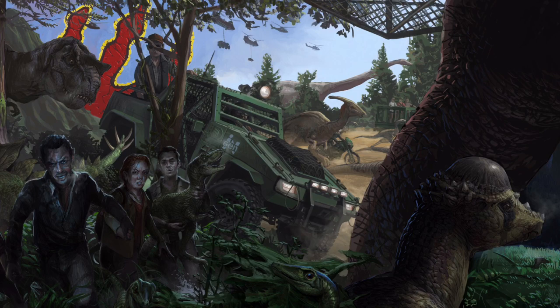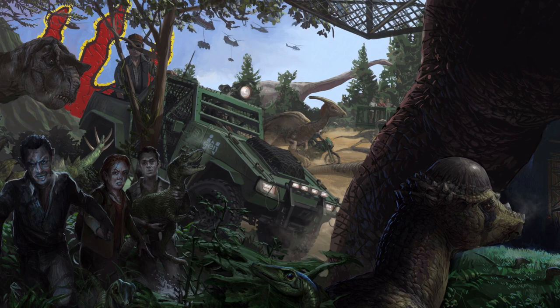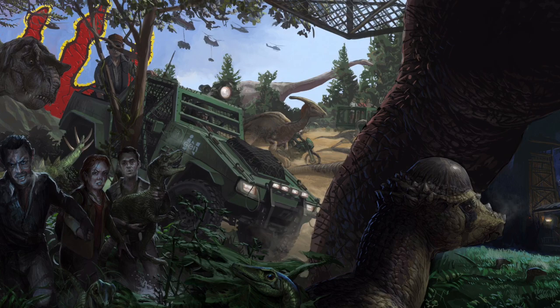And then you have a giant leg of a dinosaur — basically like how they were kind of going in and out of the legs there. You have a Pachycephalosaurus right here up front. That dinosaur became so iconic from that movie for me — he represents it perfectly in this. It kind of reminds me of the toys, it reminds me of the one in the film. It looks so good. And that Parasaurolophus too looks identical with the toys.